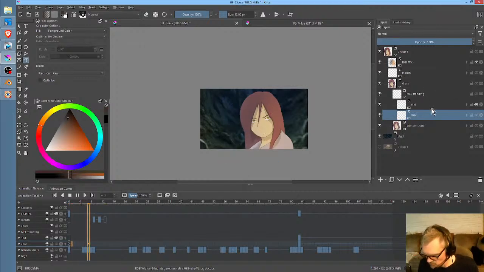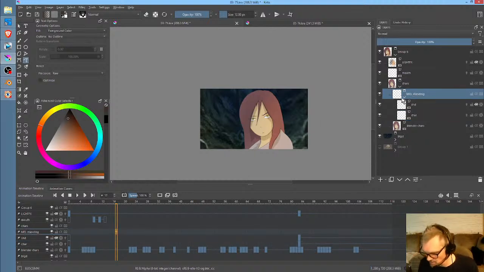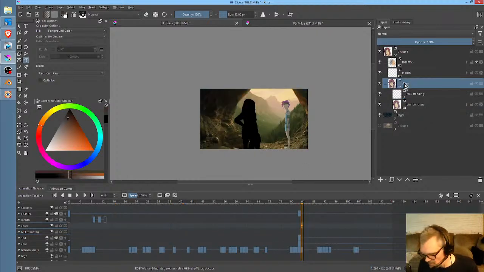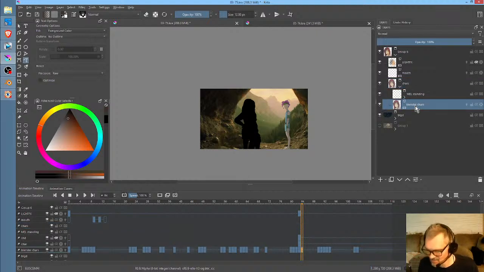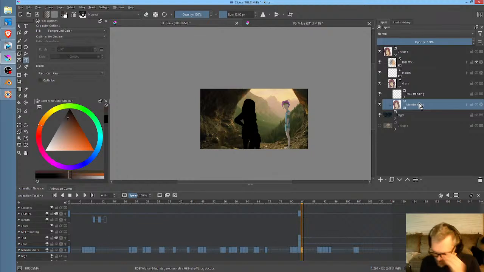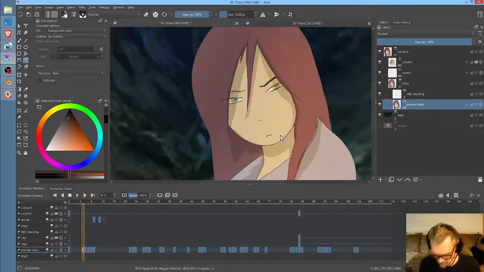I'm trying to figure out what. Oh, this is Mel standing. Okay, so let's close that up. You're right. So that comes up here. Okay, got it. Sorry. So the characters is a group, and this is inside of that group, but this group is also inside that group. That's why I was getting confused. So this is where I want to be. It's all very, very, very confusing.